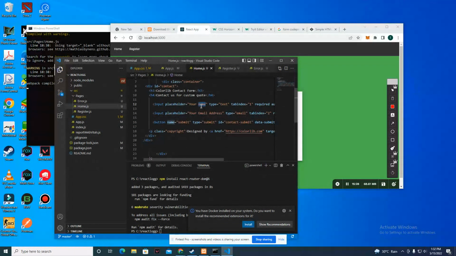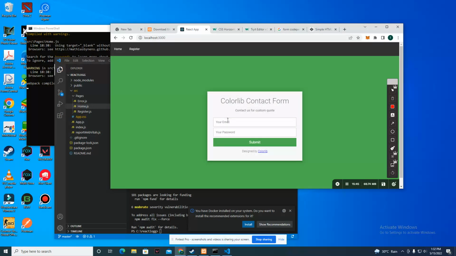So we're going to be using your email as the username. Let's replace the email address with your password and then just simply put here text. We're not going to be using the type of password in here because we wanted to know the exact input that we are doing. All right.